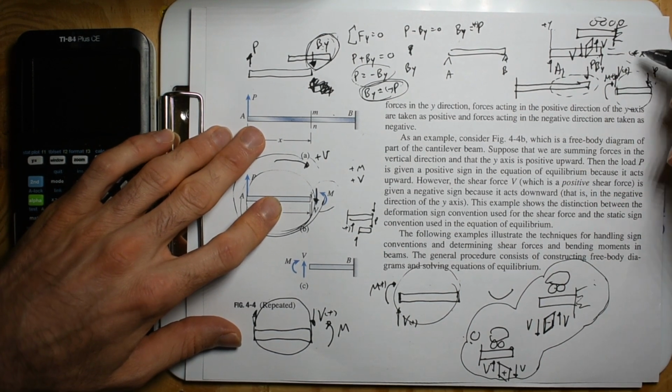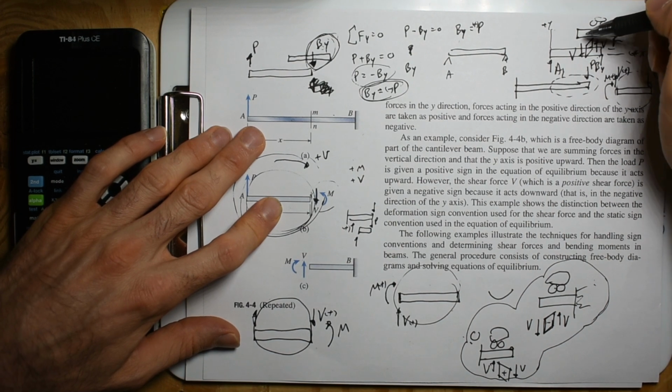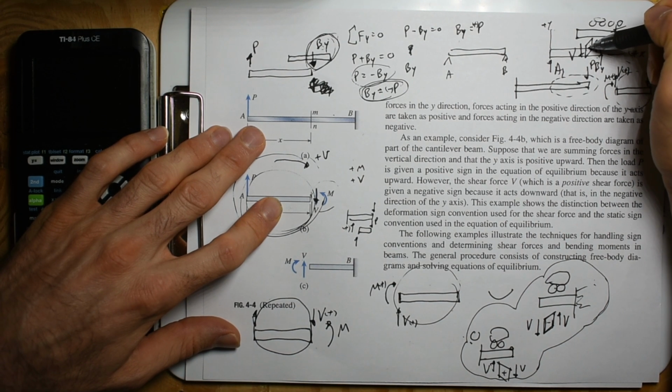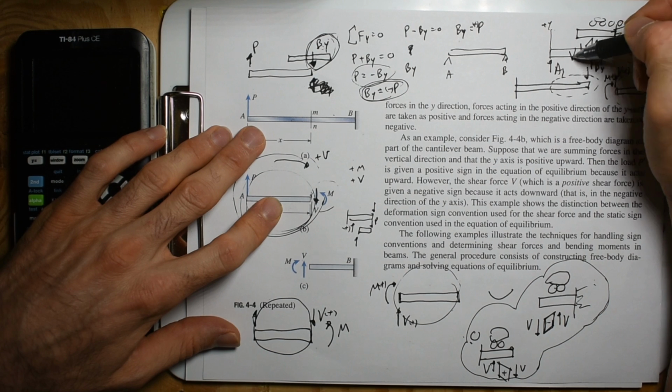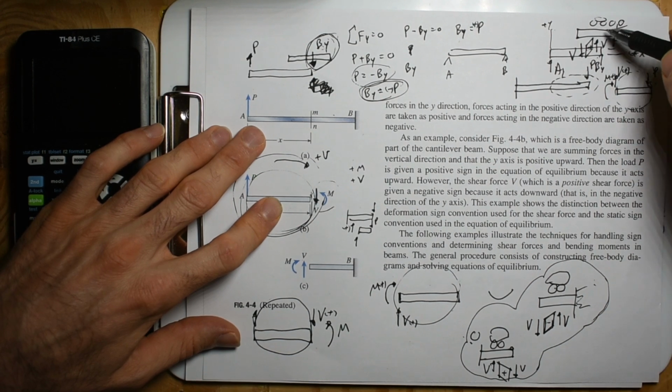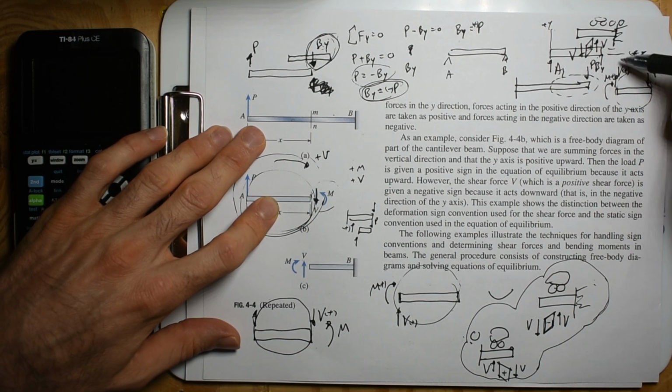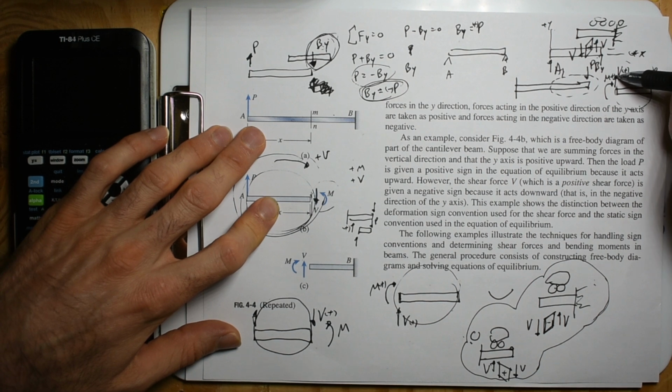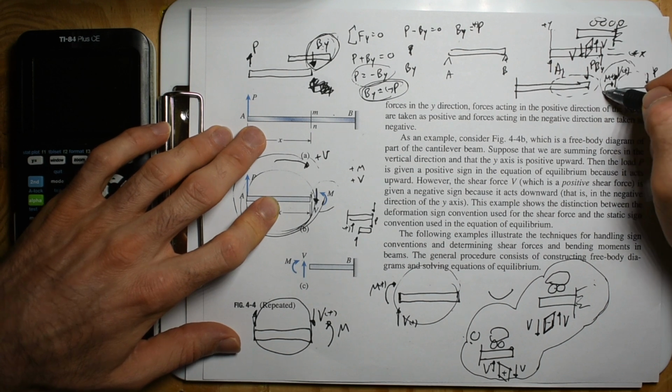I like my little Jeep analogy, because now I can say if I have a downward force over there, that's going to be a negative shear. So it's also a step to get confused too. But no, it's pretty good. And right here, we see that the upward force is a positive shear. So heck yeah.